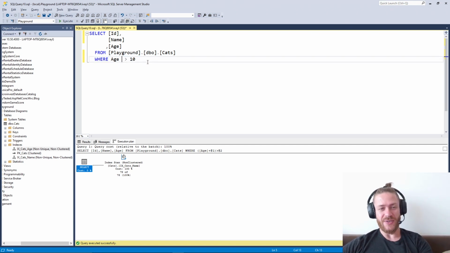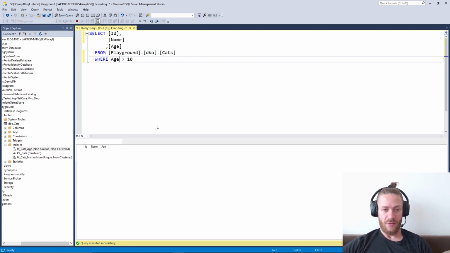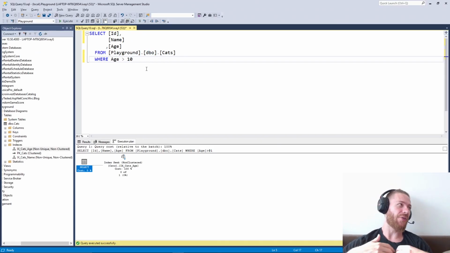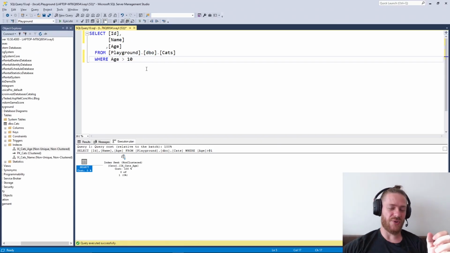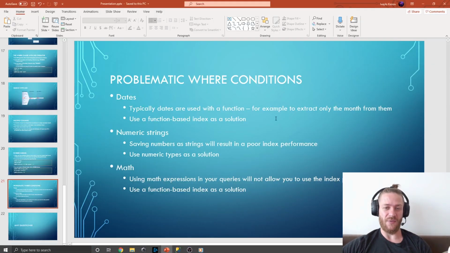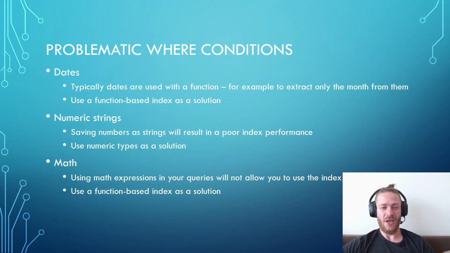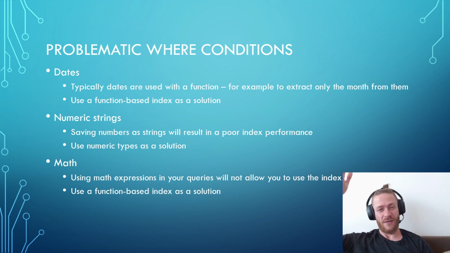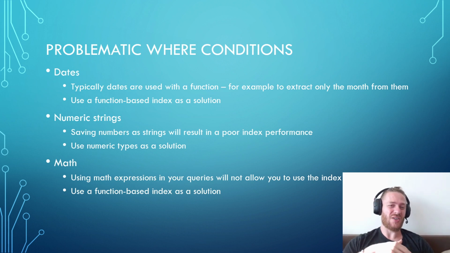So the answer will be to not use math, because now we have index seek. Or if we need to use math in some of our queries, that's completely fine. Then use a function-based index as a solution. Create a pre-computed column with the computed mathematical expression, and then use an index on that.